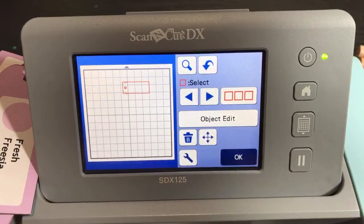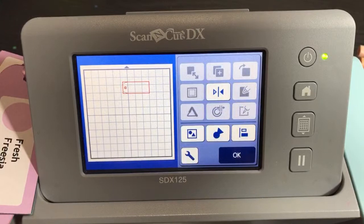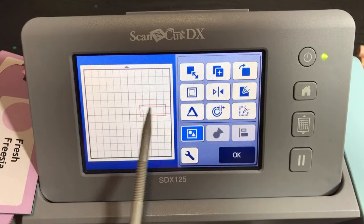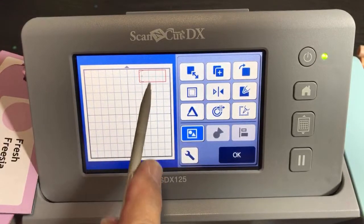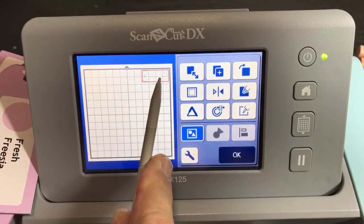Then I'll move the tag and the hole will not be part of it; they won't be one object. So what you need to do right now, while they're both selected, while they're red, is go to Object Edit and use the group. Do not mistake the group for the weld. The group one is the one with the shapes in a box, the circle and triangle in a box. This is group. That means you're grouping these objects so they're one, and you can move them around as one object. If you would have hit the weld, your poor little circle that you just spent time making, the hole in your tag, would have disappeared because it would have welded into the shape. So don't hit weld. You want to actually keep the hole, but you want these to be one object.